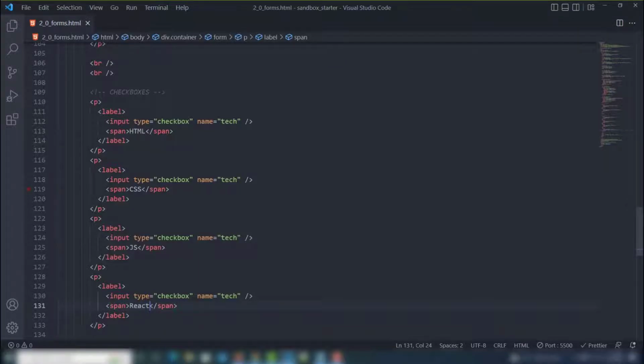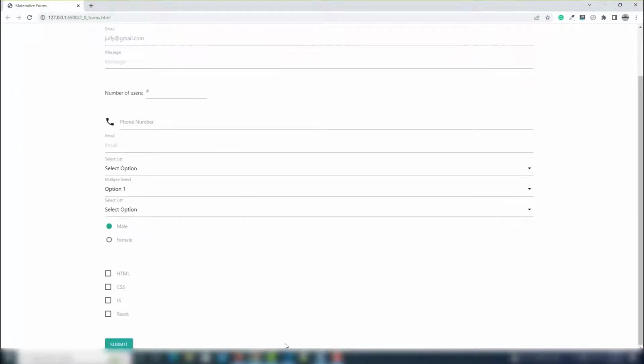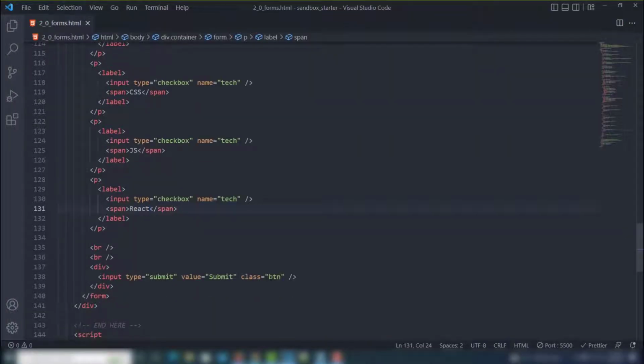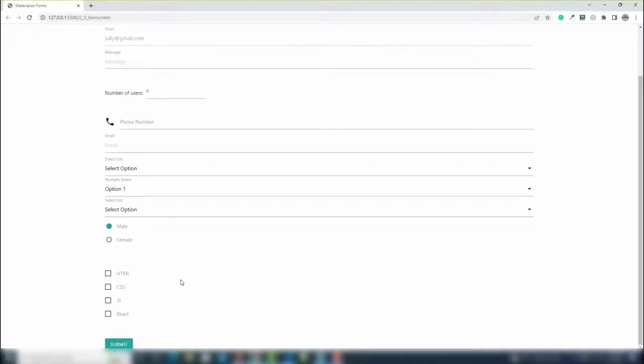Then the final one will be very simple, is button. You don't need to assign that class on there, but the default class, just a minute, the default class is btn, right? So you can use that to display this one side button on the page, as you can see.